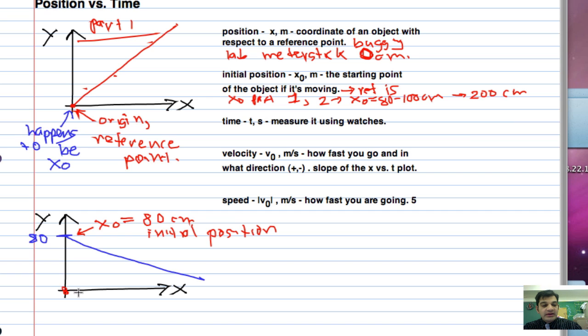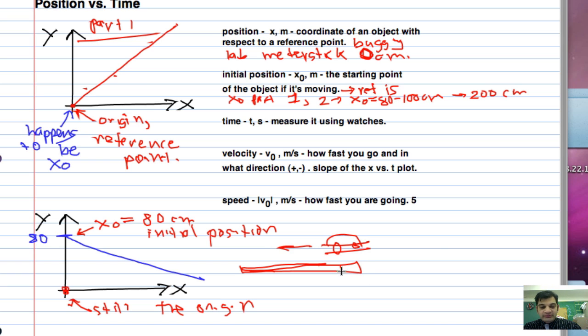Now, this here is still the reference point. It's still the origin. The idea is that you have a meter stick, a horrible drawing of a meter stick, and you have a buggy. This is my attempt to draw a buggy, very bad drawing. The buggy rolls this way. It starts off here at 80 and is going towards 0, the origin, the reference point. So this is x naught, and this is simply the reference point, and the buggy goes that way. That's one very important point. This is all qualitative graph stuff, not very much with numbers.